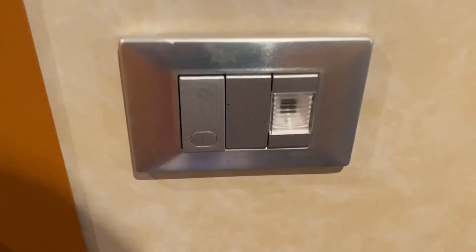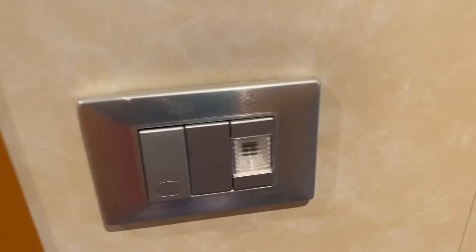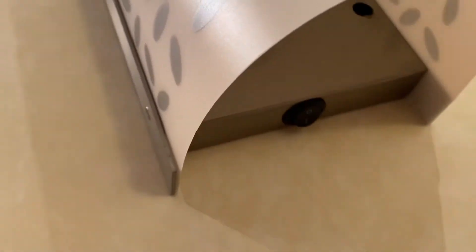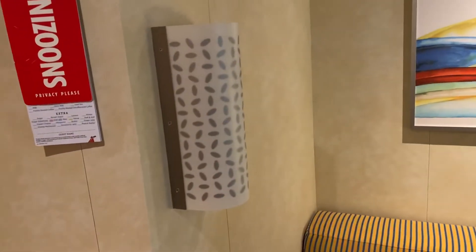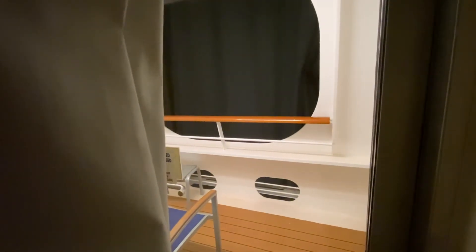We figured out what the mystery item is — it's an emergency light that the crew can use if needed, hopefully never. And we feel a little stupid about this: there was a light switch right there that we completely missed. The other switch in here is a light switch for the balcony. The Mardi Gras didn't have a balcony light, so when I saw that I assumed balconies don't have lights. This one does, and here's the footage of it if it came through — we tried to film it at 3:30 in the morning.